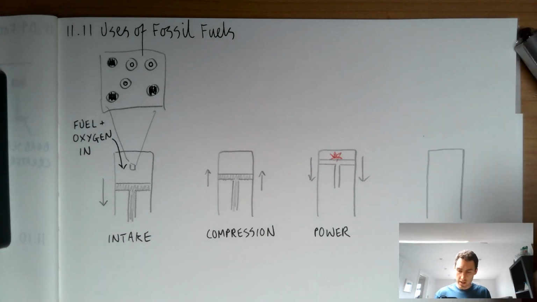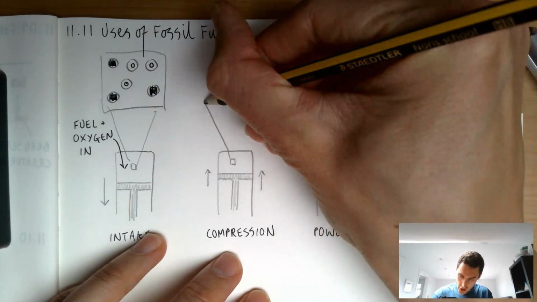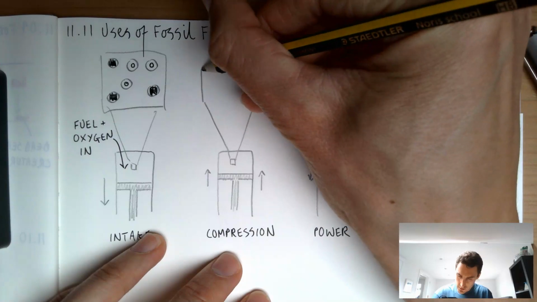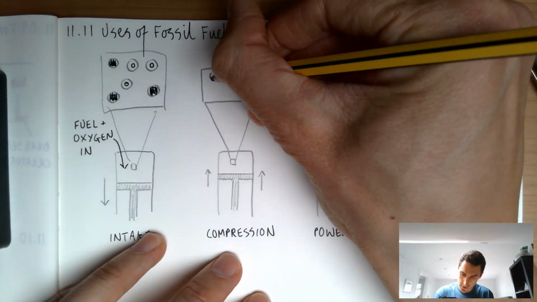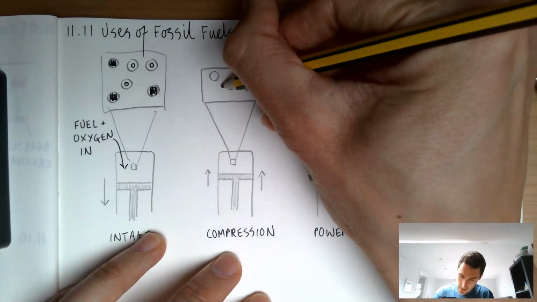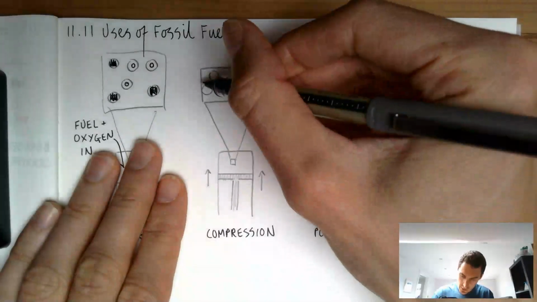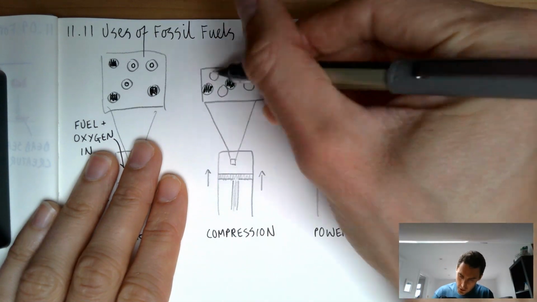So what I can do in the next diagram, as this is getting squashed, is zoom in to show this squashing process. I might even exaggerate this a bit and draw a smaller box and say, well, these 6 particles have now got squashed and they're all quite a lot closer together because of this process. So I'll do the fuel particles. I'm just going to do those in black, and then I'll do my oxygen particles.